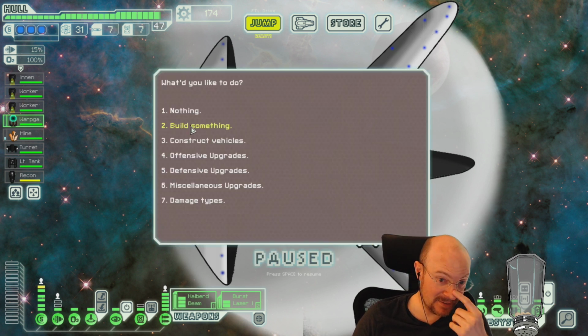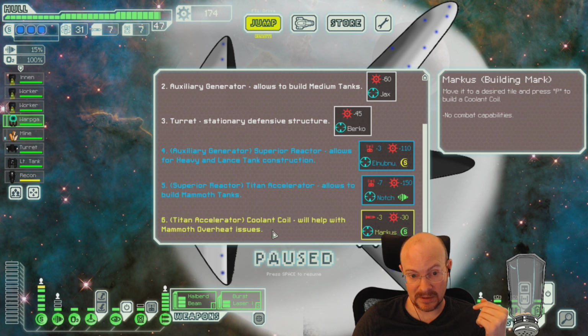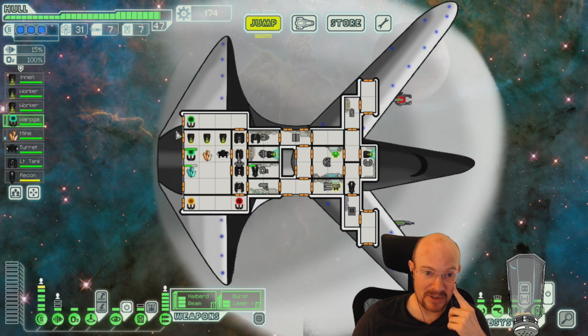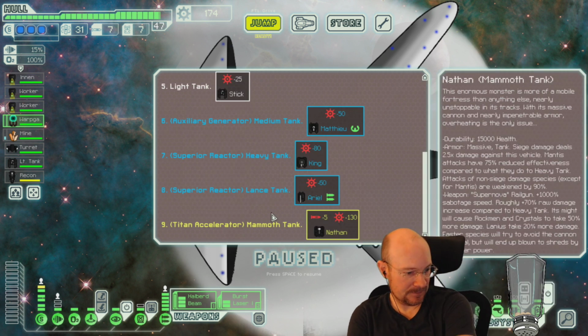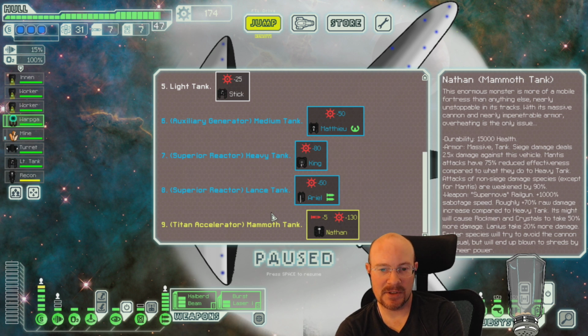Alright, how much to get a mammoth tank? Oh my gosh, there's even something above. Coolant coil will help mammoth overheat issues. I didn't know that was an issue. Construct vehicles, mammoth tank. Also buy missiles. They're used for mammoth tank and other even stronger units. Oh my gosh. Okay, yes. It costs 5 missiles to make it.